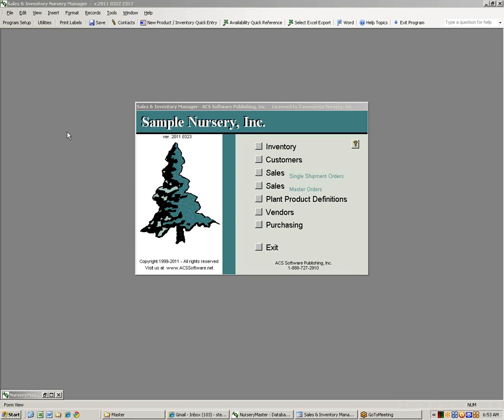This training is to show you how to prepare count sheets, mostly for container or greenhouse operations. If you're going into the greenhouse and you're taking a look at what you have available to sell and in what categories, this is the way to find these count sheets.